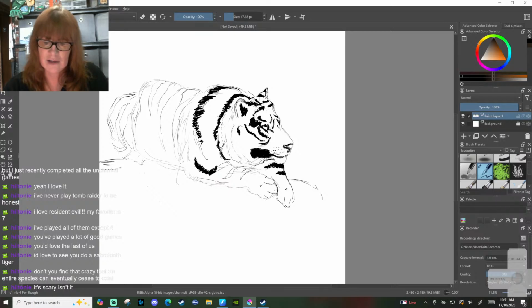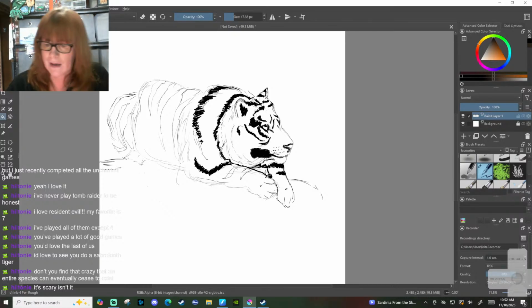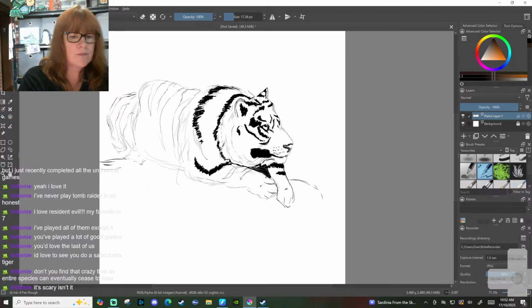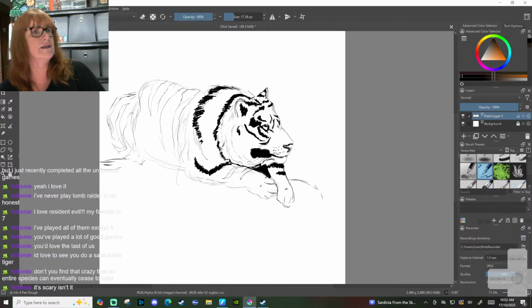Got the shape of his leg coming up and around. There's a lot of shadow under his chin, so I'll block that in now. I'll come around his paw like that, get my paint pot, and block that in. Then I'll fill around the little loose edges that have been left. That gives me that negative space filled in.